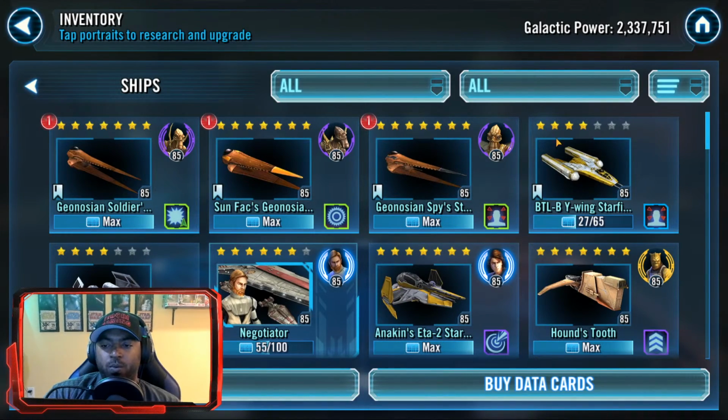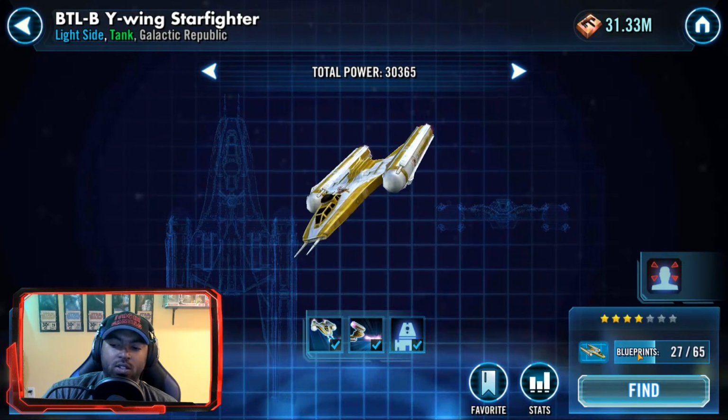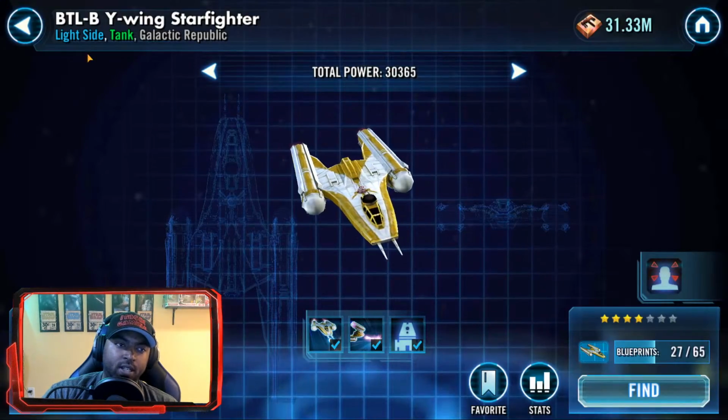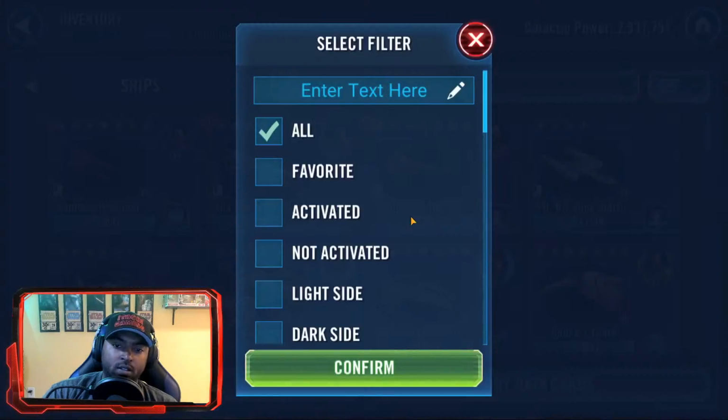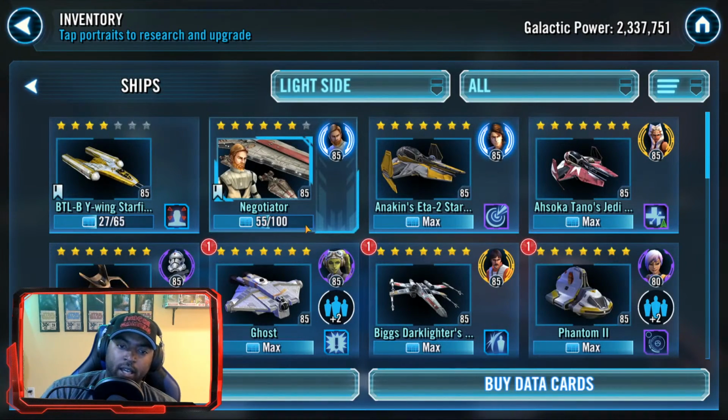So in ships, we are farming BTL-B Y-Wing Starfighter out of 7C hard light side, guys. And this ship is needed as we are running, I meant to do it this way, light side, dark side. As we are running the Negotiator, as you can see there, halfway to 7 stars. I can't wait, because we'll be able to run this for GAS, my friends. We'll be able to run the Negotiator for GAS. We're so close.